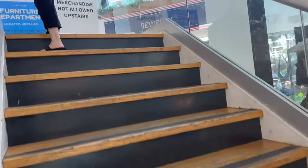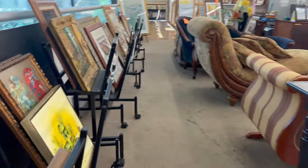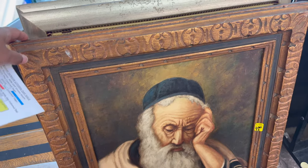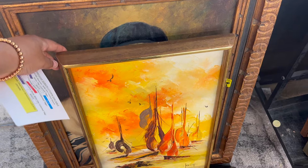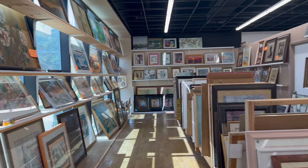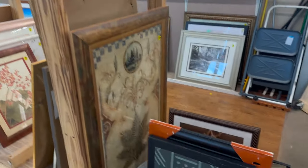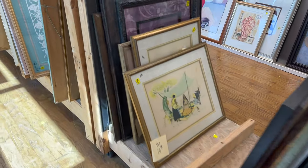I'm doing things a little bit different today — I'm heading upstairs first. The second floor of this location is all furniture and art, and there were some amazing pieces. Look at this one, guys — this was a hundred dollars and it was so beautiful. I didn't get it; I don't think I have the right spot for it. But look at how much art is in this area. If you can spend the time sifting through piece by piece, there are some real nuggets among the sea of frames.